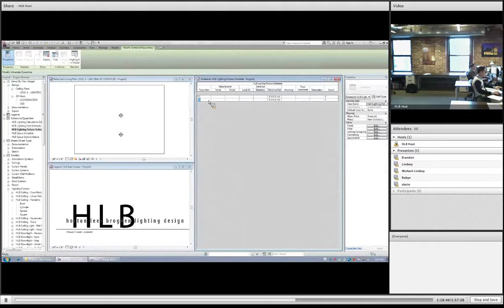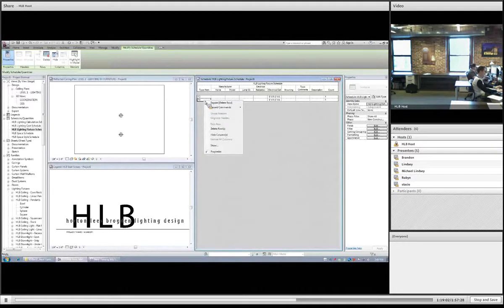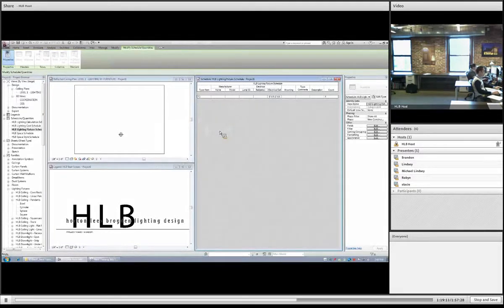The other interesting thing, click in your schedule over one of your types and right click. If I'm hovering over my type mark, I can right click and hit delete rows. Watch the lighting fixtures here. Delete rows. It deleted geometry. So you have to be cautious of that. You can actually control your lighting fixtures from this place. And if you want to delete them, let's say all of a sudden you're taking a type out, you just got it done.